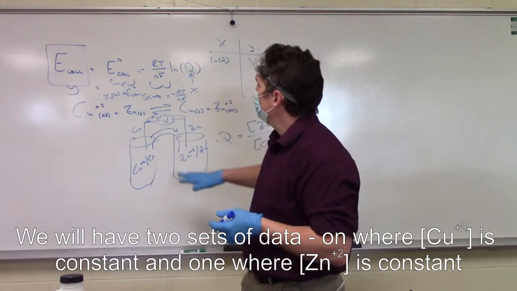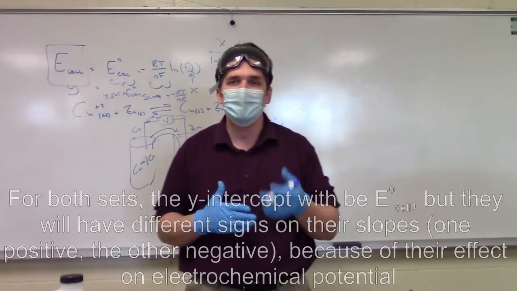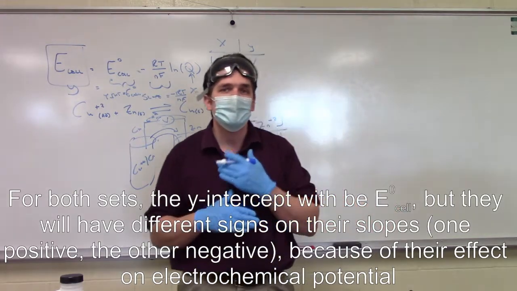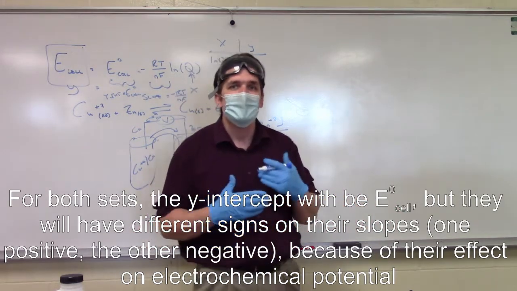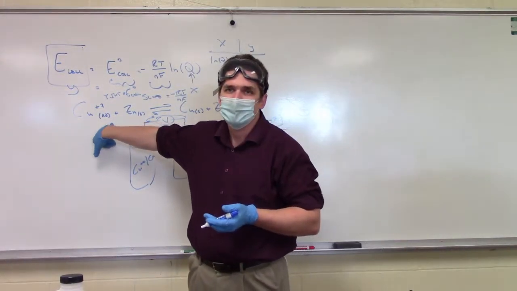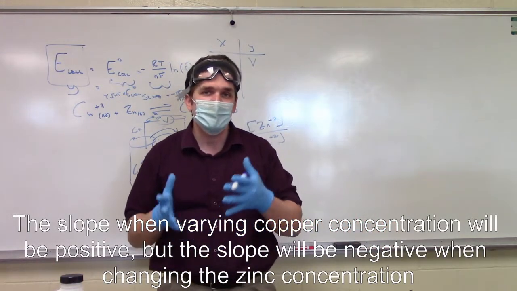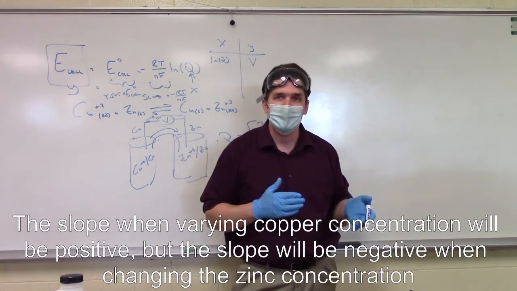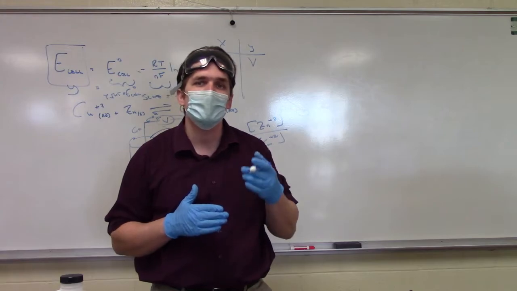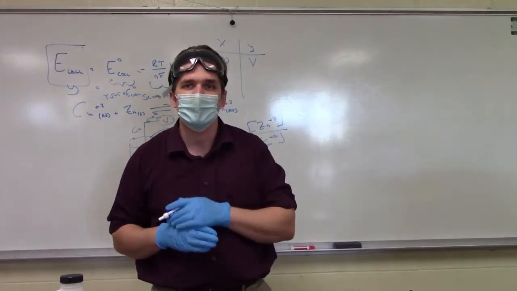The slope, the y-intercept of both here is going to give you your cell potential. And the other thing to keep in mind is that because we have zinc and copper on numerators and denominators, they're also going to have opposite slopes, meaning that the voltage will go up, becomes a more favorable reaction. If we are increasing the copper concentration, the reaction is going to become less favorable as we decrease the zinc concentration. So this is kind of the gist of the lab. Measure the voltage at given concentrations, plot ln of Q versus the measured voltage, and use the slope and the y-intercept to figure out the reference potential as well as the number of electrons transferred.